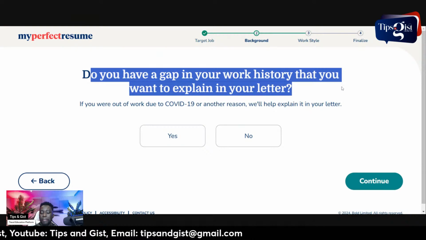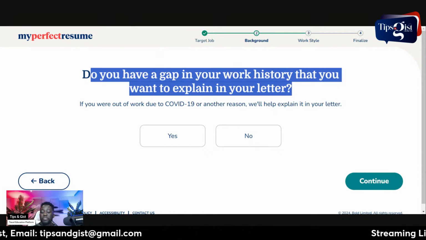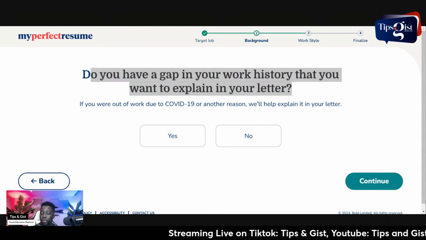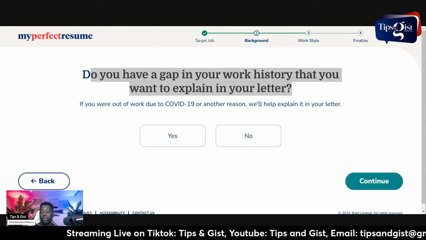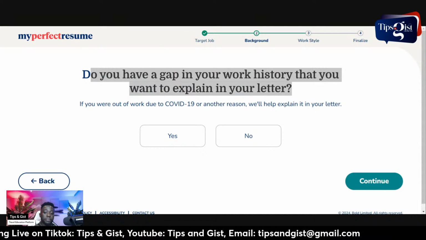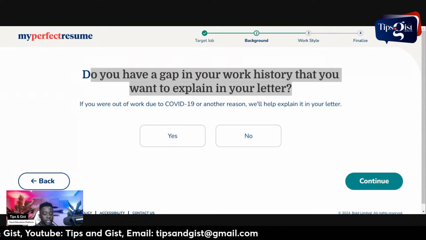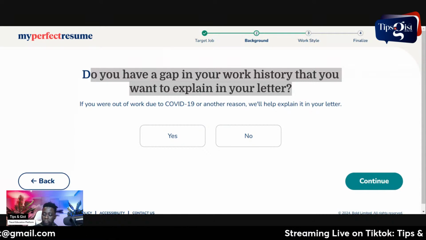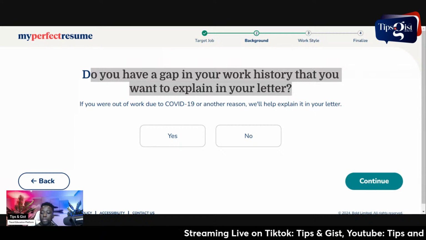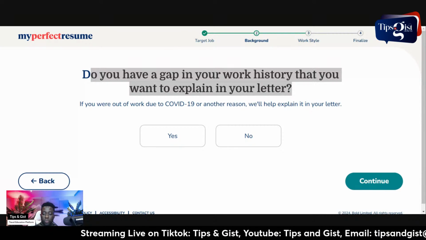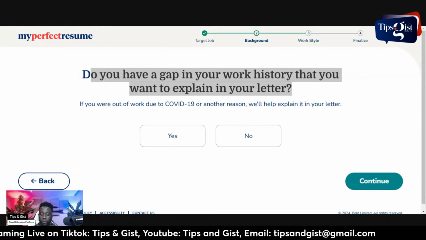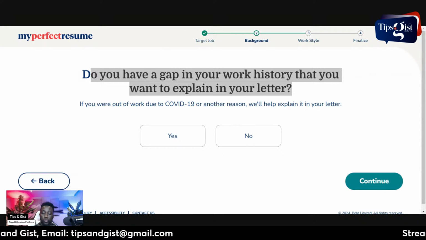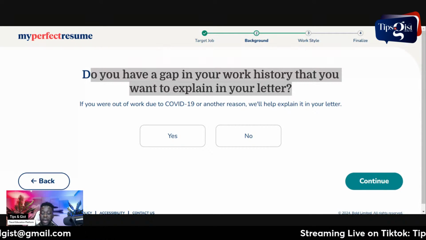Then they're going to ask you, do you have any gap in history? If you have a gap, you have to indicate the gap. But if you don't have a gap, then you stop. Now, gap, you can only see it on your CV. So before you even write a cover letter, you already have a CV. Right after CV, that is when you write a cover letter. So if you write a CV and you realize that there's a gap on your CV, then you need to explain the gap on your cover letter. So let's say your first job was from 2019 to 2021. And after 2021, you were not working for 6 months. So from January 2021, you went home, and then your next job is June 2021. That 5 months interval is a gap.